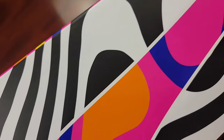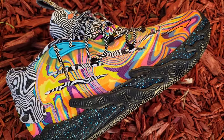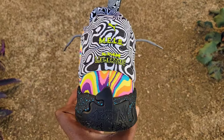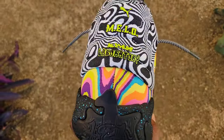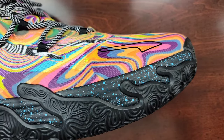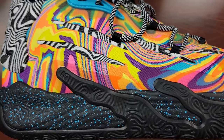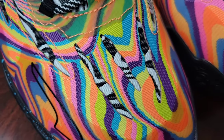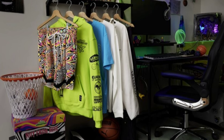This MB.03 drop elevates 90s nostalgia, teaming up with Cartoon Network's beloved Dexter's Laboratory. The cartoon-inspired silhouette boasts bold graphics and dye-glow details inspired by the iconic boy genius. Packed with Puma's signature Nitro Foam for encore power, the MB.03 Dexter's Laboratory features a non-slip rubber compound for durability and traction, plus a breathable mono mesh upper for an ultra-supportive and lightweight fit. In addition, Puma introduces an elevated Peace apparel collection including a dime jacket, pants, hoodie, shorts, and graphic tees.